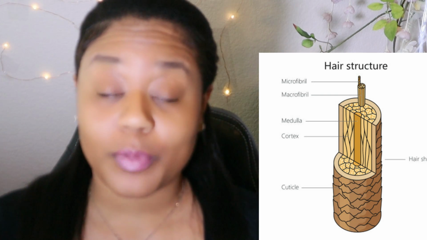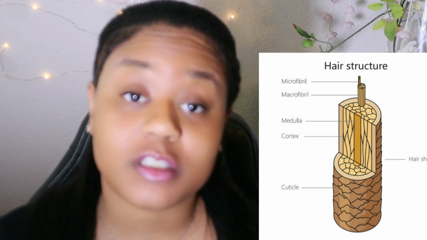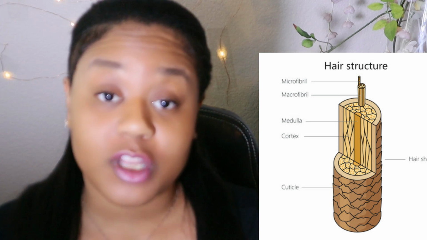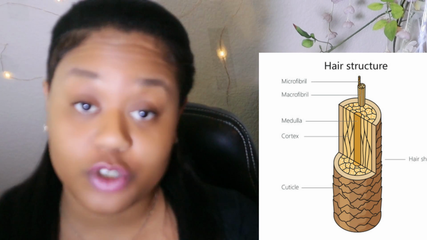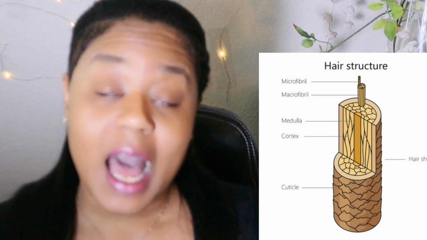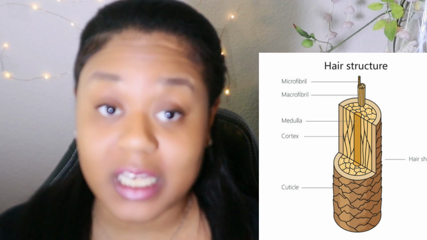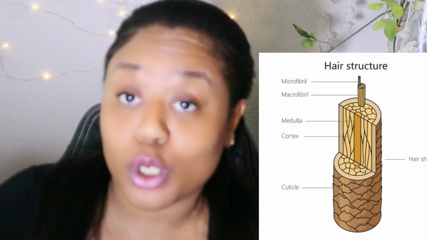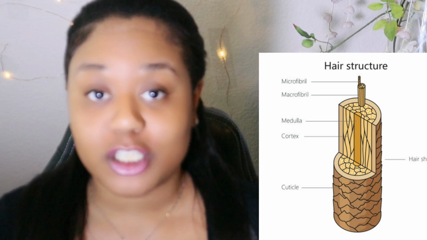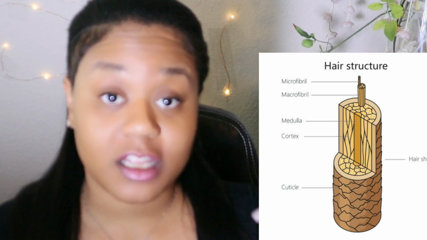Again, let's pay attention to the different layers of the hair shaft. You have the cuticle layer, which is why I teach you about porosity all the time. High, low, and medium porosity hair. Check the link in the description box to learn a little more. But that's why I teach you about that, right? That is the porosity, the first layer.